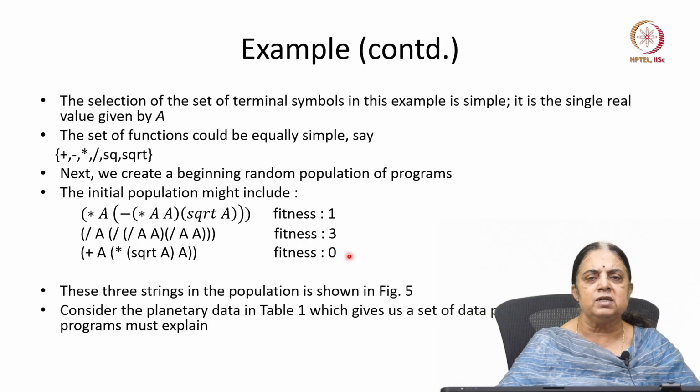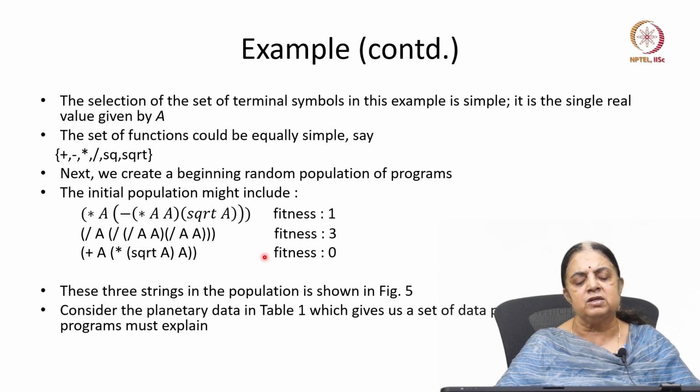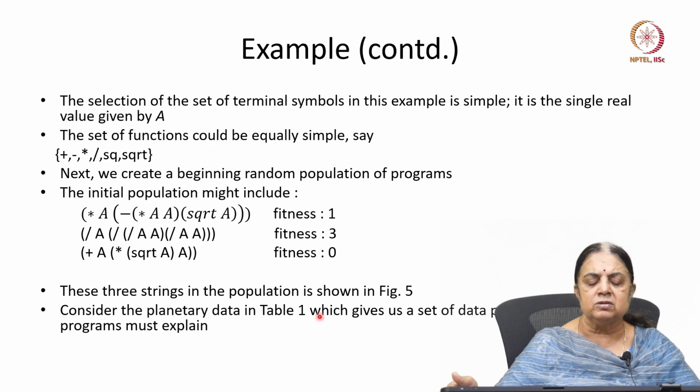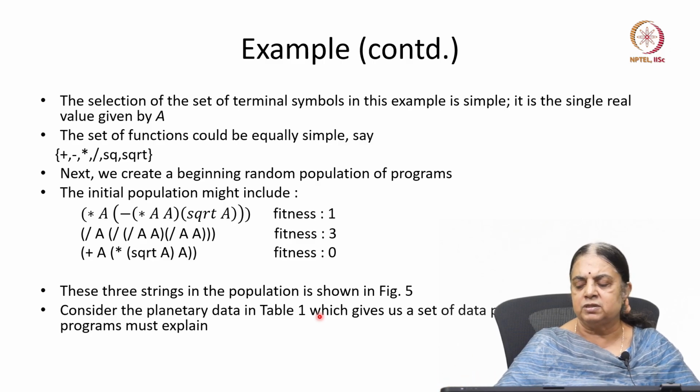Just like we use in the genetic algorithm, it could be either roulette wheel selection, you can use deterministic selection, or you can use any of those 5 or 6 different selection measures that we used. And then you can use the crossover and mutation that we know, and you can get that next generation of programs, right? And on that you can again use a method of selection, method of crossover, mutation, etc.